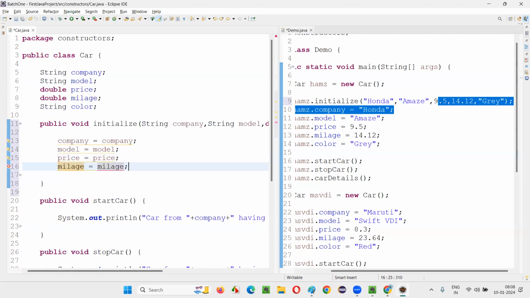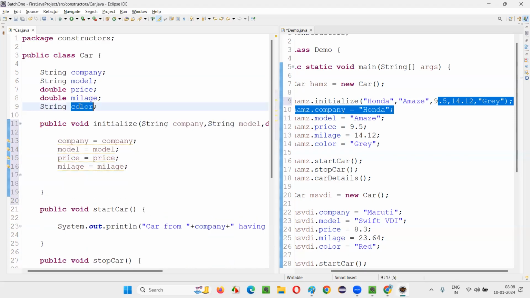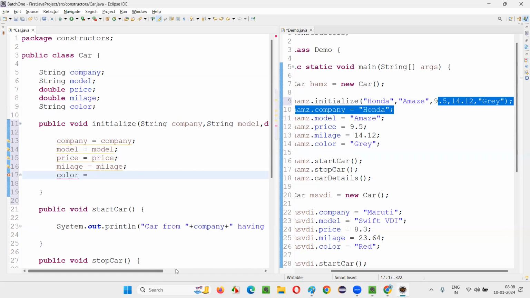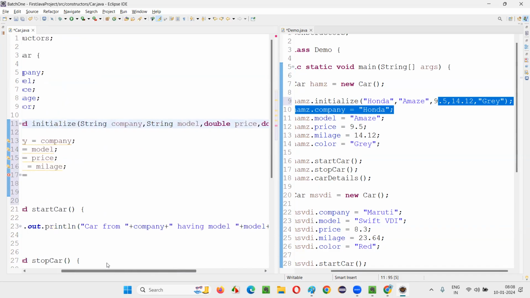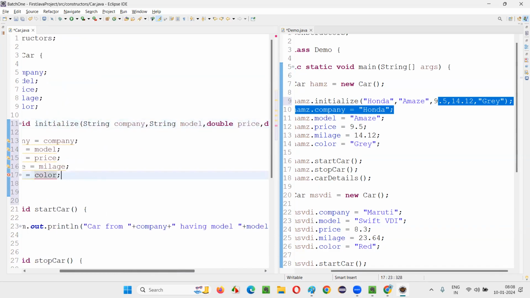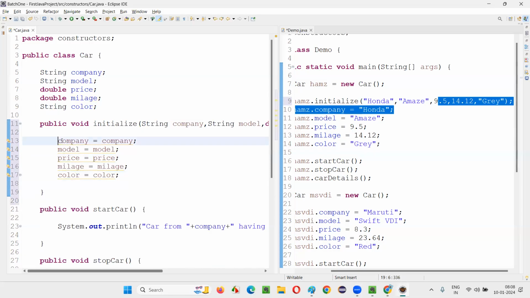I can repeat it tomorrow, guys, if you have any doubts, no problem. But I have to complete this today itself. As I go, that's the reason I am covering this. Color is equal to this color. Try to focus. Try to focus. Don't give up.